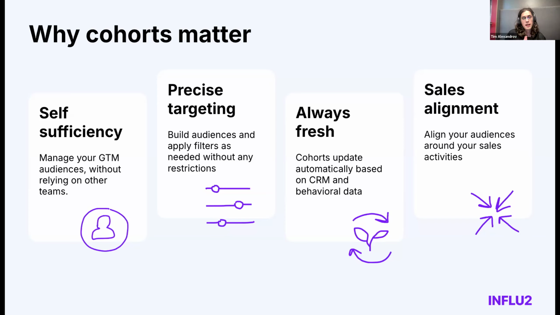The second thing we actually cover with Cohort Designer is precise targeting. In HubSpot or Salesforce or any other CRM, there are definitely some limitations on how you can build audiences in terms of filters, in terms of objects, and so on. So what we have done is try to get rid of these limitations in our Cohort Designer, so you can build the most sophisticated audience you want, mixing account rules, contact rules, deal rules, to make sure that only the people you want to go after are actually present in your campaigns.